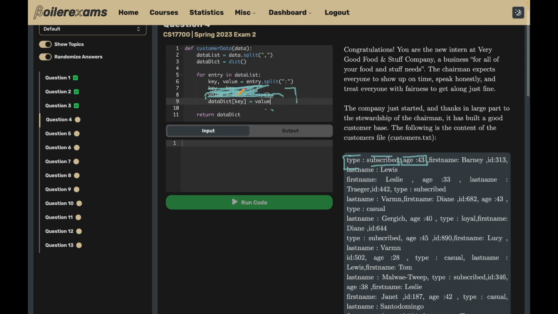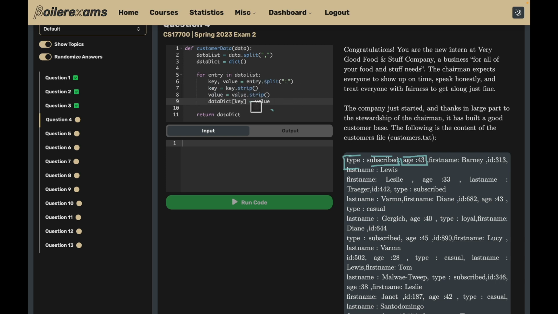So it doesn't matter if you do it before and then set the updated value of the key value pairs, or if you just update the value on the spot and then store the key value pairs. It doesn't matter, except this way you probably make the code look a little cleaner.